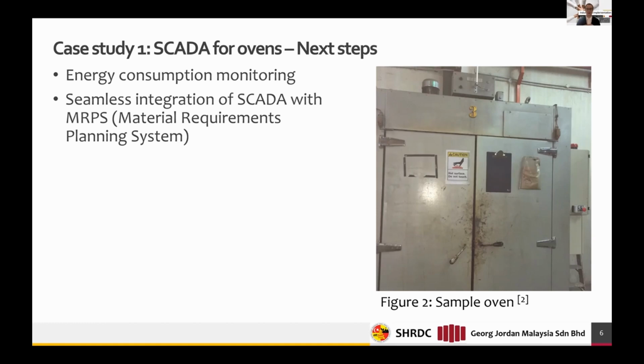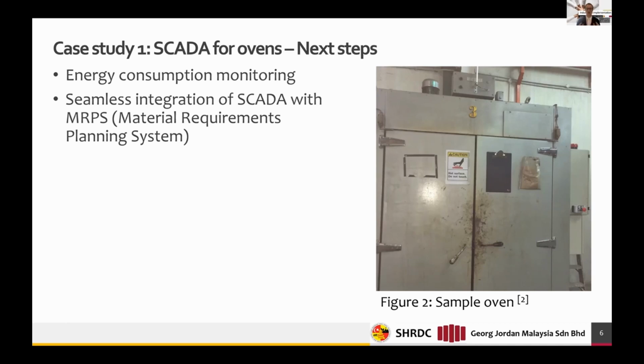And secondly, we improve the internal of the oven so we are able to stack it properly and run it less frequently. On top of that, now we have our material requirements planning system on the one side, where we store all our information, and our SCADA system on the other side. These two are now seamlessly integrated and functioning well together.